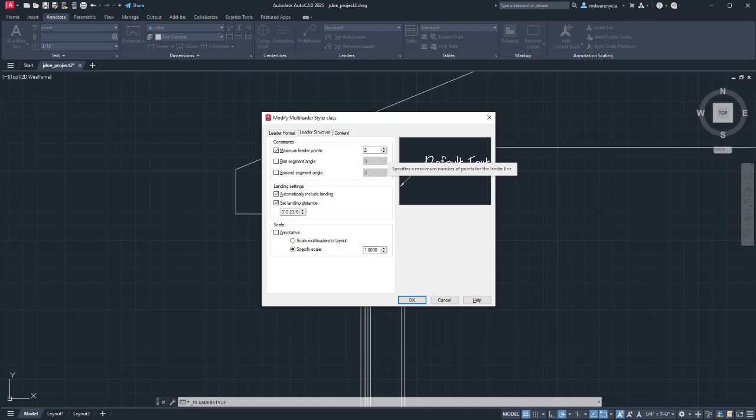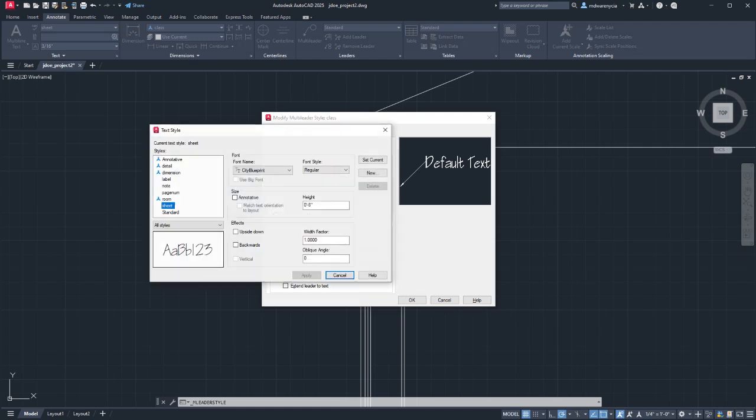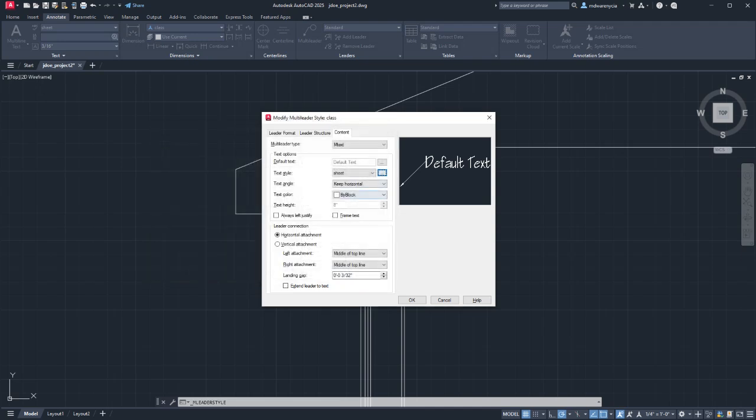Maximum number of points for the leader line. Leave that at 2. We'll change any of this if we need to. And then use the sheet font size. I created sheet. Sheet is just, like I said, a non-annotative 8-inch tall font size that I created off the other ones.